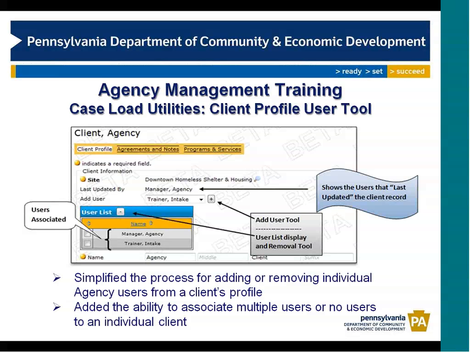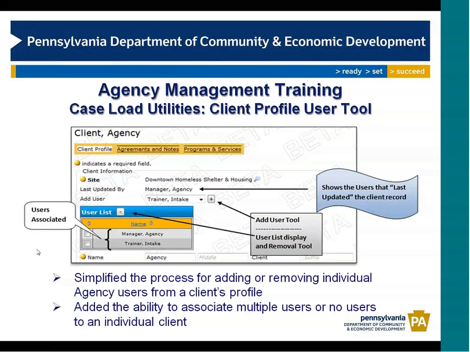We have some caseload utilities. When we say caseload, basically every client can have a user directly assigned to them and they're put on their caseload. It's one that they directly work with. Agency managers have the ability to go into every client profile. There's basically a user list there where they can assign and unassign users to this client within their agency. Provides a lot of flexibility.